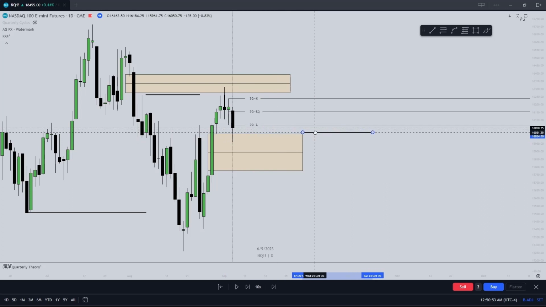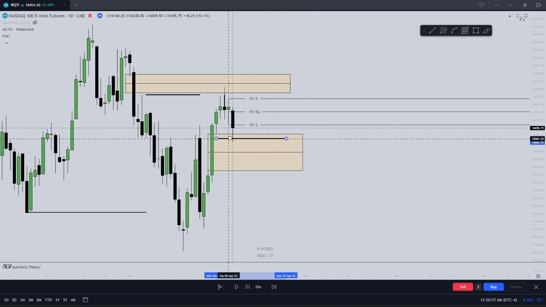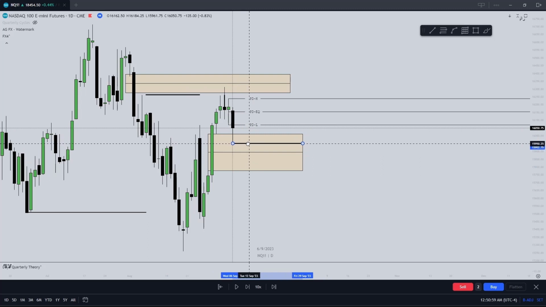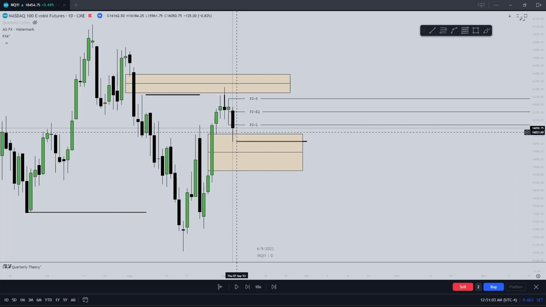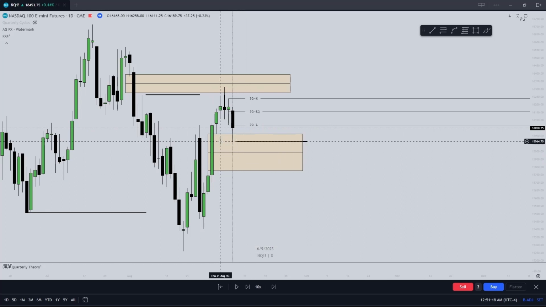Or actually, excuse me, we do have a long wick into our fair value gap here. So we want to see if we can liquidate the low, right? But I wouldn't be aiming for it, just because this is a pretty good daily rejection block into a key area, sweeping an internal level. So it's the low, right? I probably just wouldn't have traded this week.